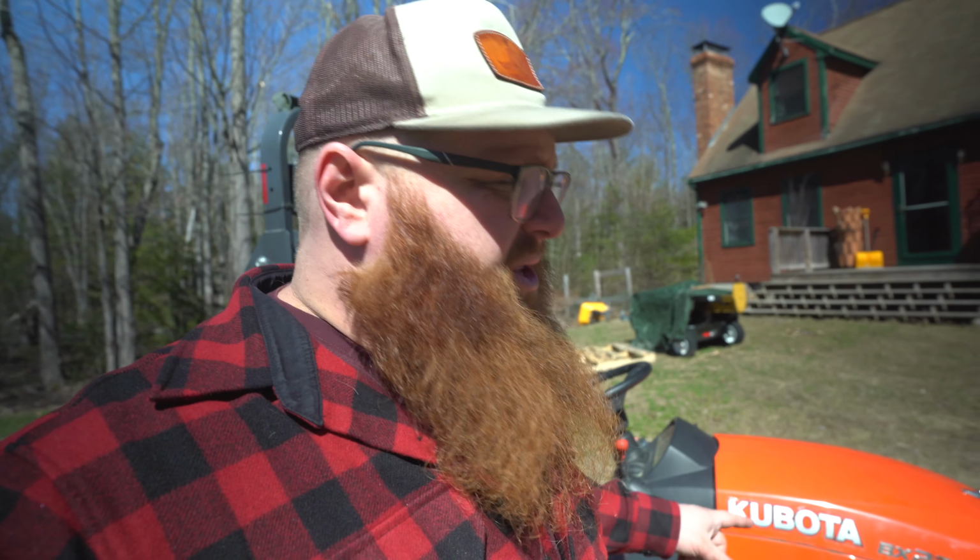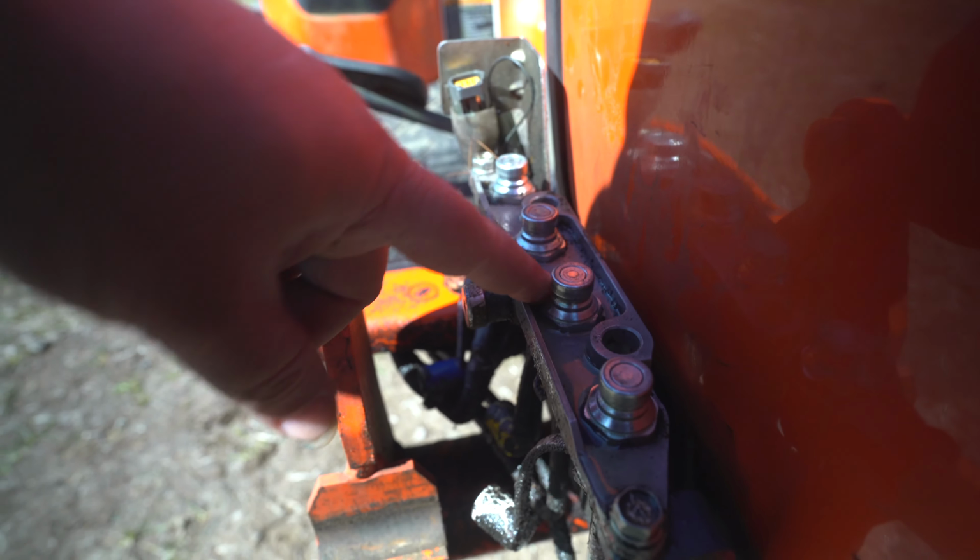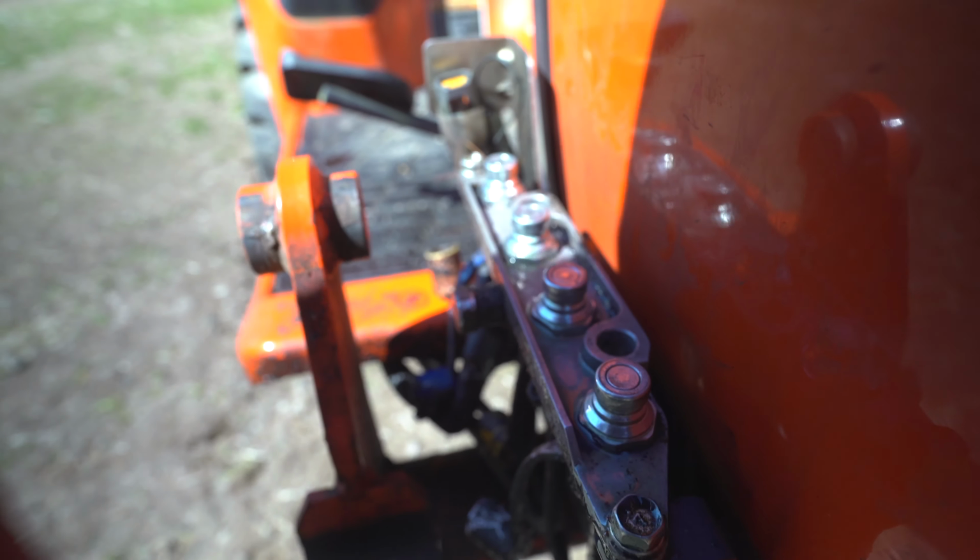Just noticed after I took the blower off that this manifold is leaking again. I haven't noticed it leaking all winter, but now that I disconnect the hydraulics, it's leaking. I just cleaned all the oil out of here a few minutes ago and it's already filled again. There's not even anything on it.